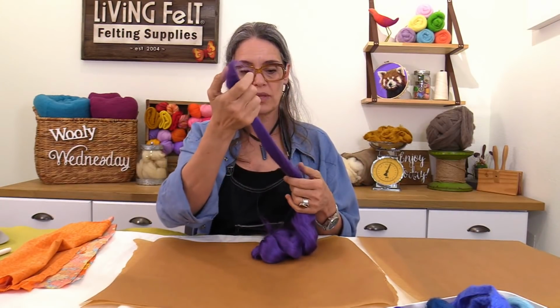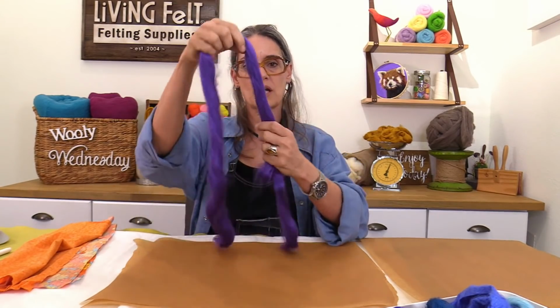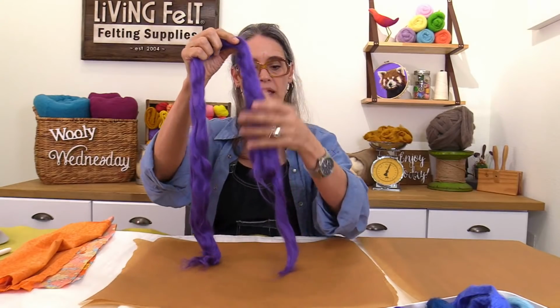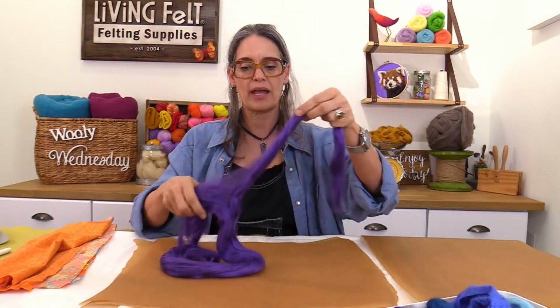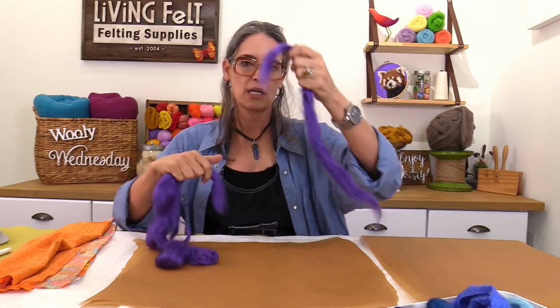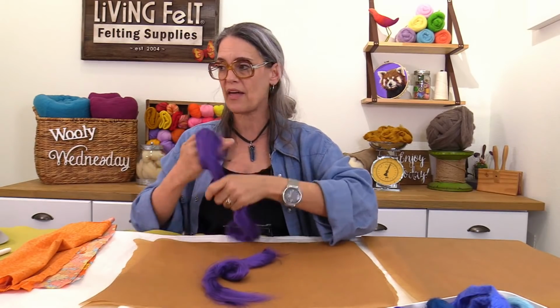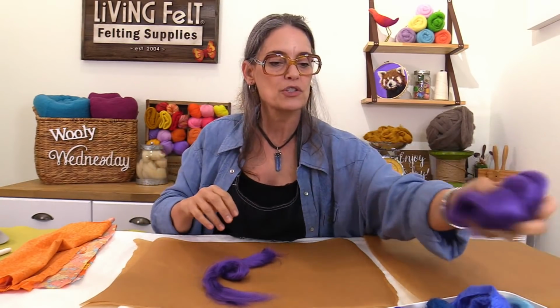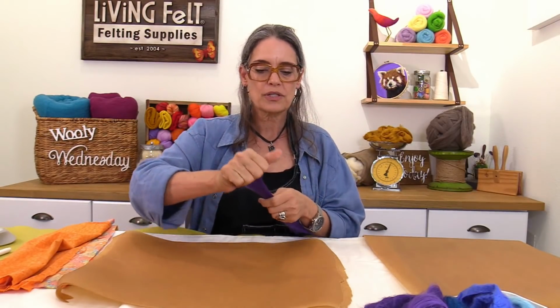The key to working with this stuff to make your nice even layers would be to split the thickness. So the top is rather thick. You want to control what you pull off, so split that thickness so that it's something you can grab onto conveniently. And you'll see I do this with Merino top all the time also. Just split that thickness. And then we're just going to shingle it, and you can do this any way you like. So let's look at the overhead view here. You can do this any way you like.